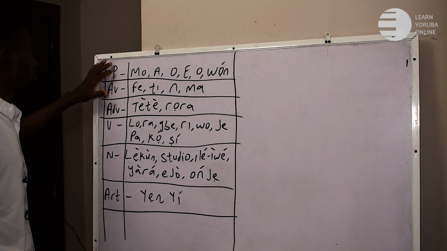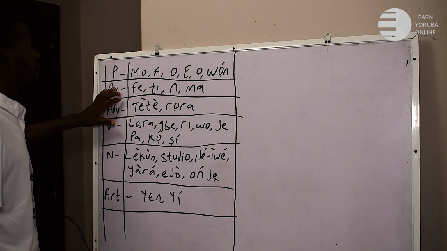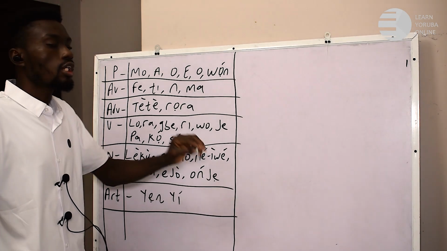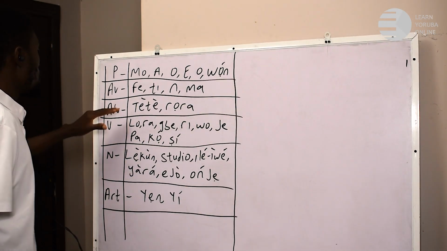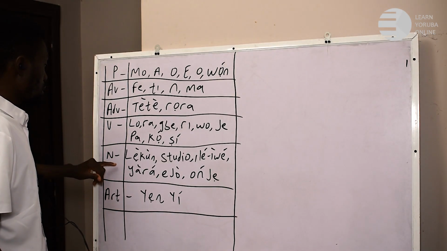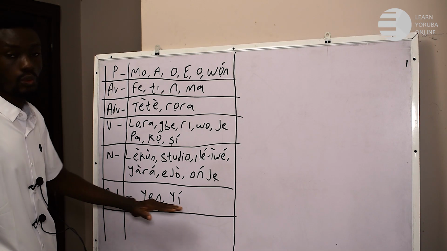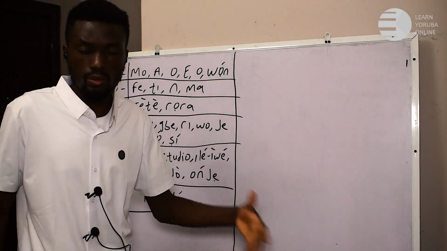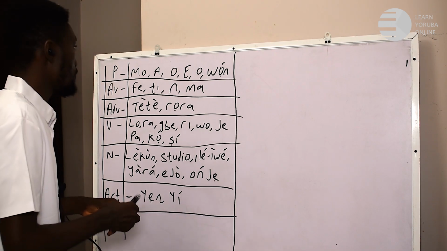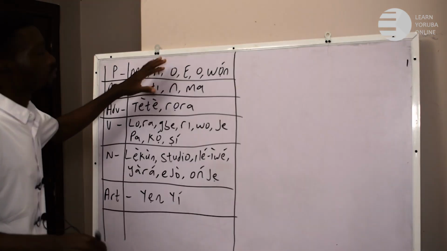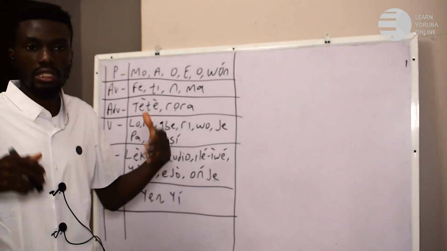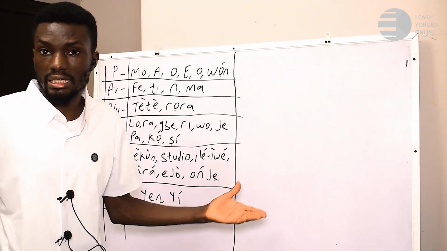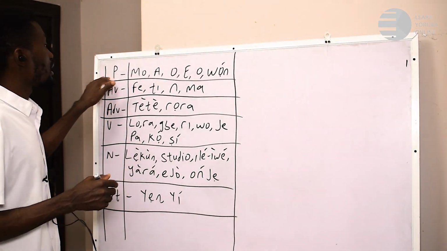We have pronouns, we have auxiliary verbs, we have adverbs. Don't worry about the jargon if you are not a language student; you will understand it as we are using it. We have verbs as well. We also have nouns. We also have articles, the, that, this, whatever the case may be in any language. So if you want to start a sentence, you just have to say I, we, you, he, she. So these are the pronouns.